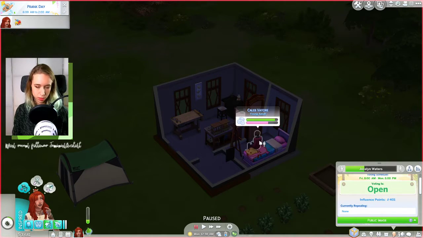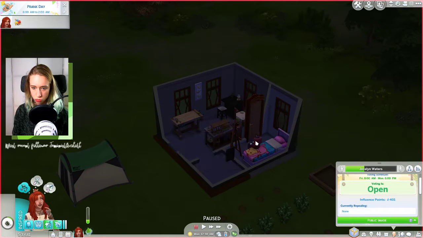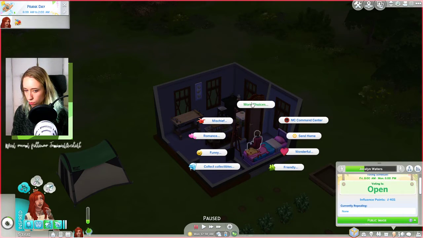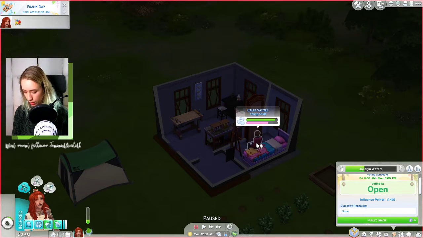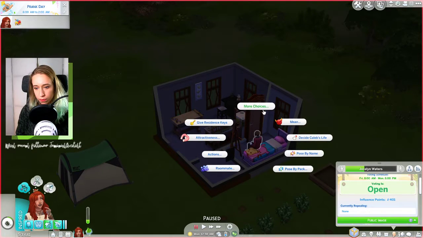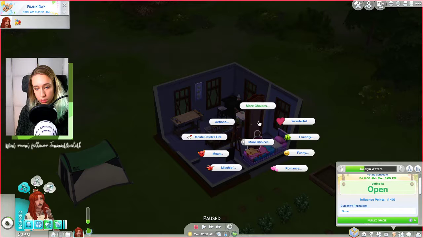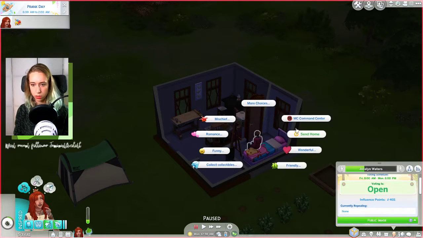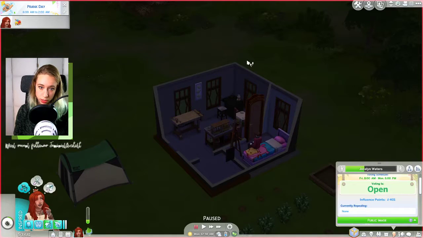Where is it? I don't get it. I shift click him. Where's the option to go into CAS? That's weird. Okay, well, I'm gonna have to try Command Center then. I don't know how that works. MC CAS. Okay, so that is not how we can get into it.